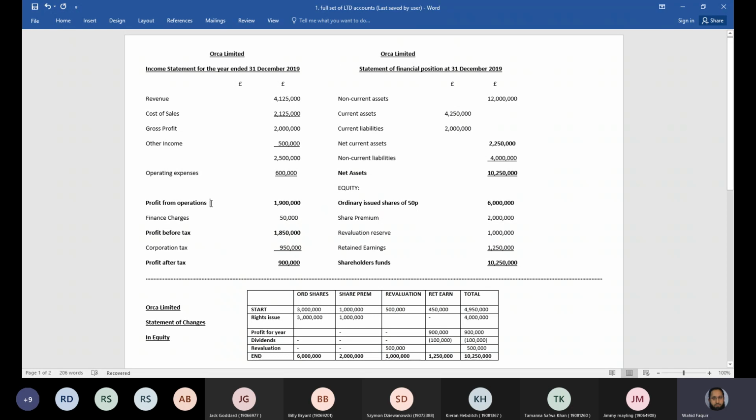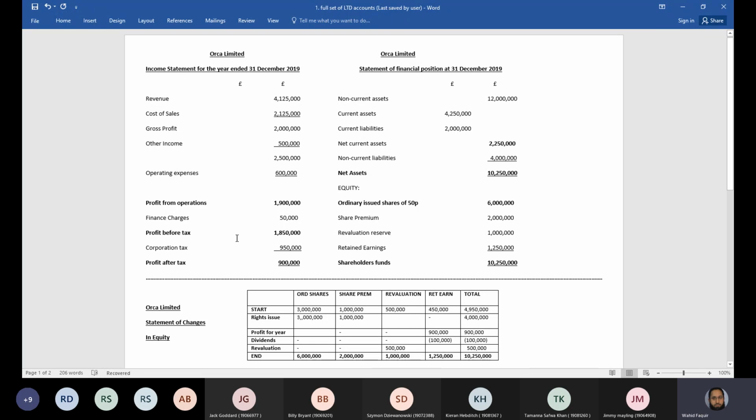There, for a sole trader, profit from operations, we would call it net profit. For a limited company, we'll call it profit from operations. Then we take off interest charges. We call them finance charges. Very often they're for mortgages, bank loans, and especially for debentures, a specialised type of loan. That's basically interest. Now, you're not going to have time to copy this, by the way, so don't try. It's going to be recorded. You can copy it then, perhaps.